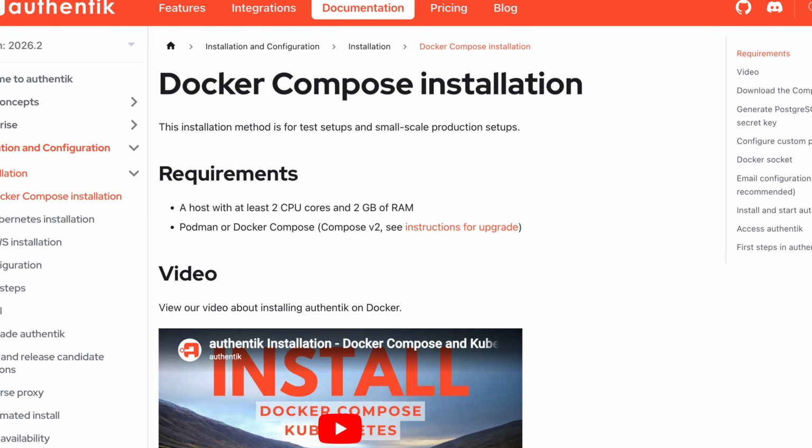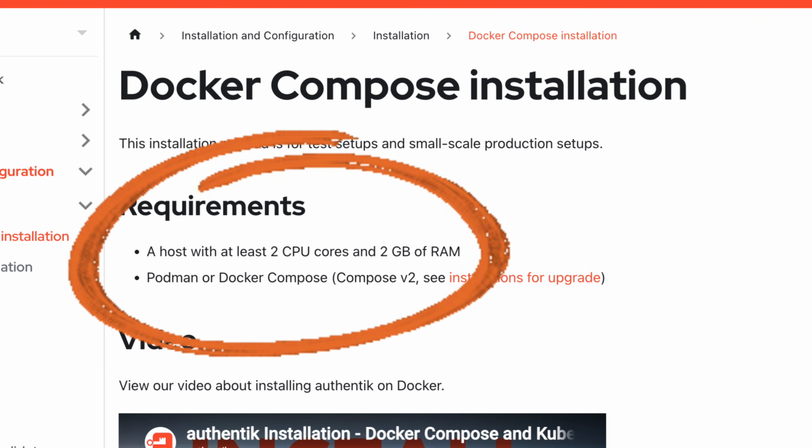There is a learning curve. Honestly, it was kind of confusing to just get this installed. But once it was up and running, it worked really well. It's heavier than ultra lightweight tools as well. It's around 2 gigabytes of RAM. And if you don't run high availability, it becomes a single point of failure.